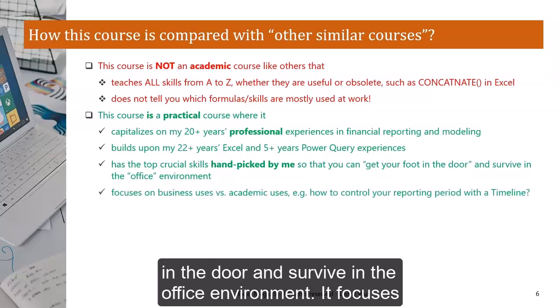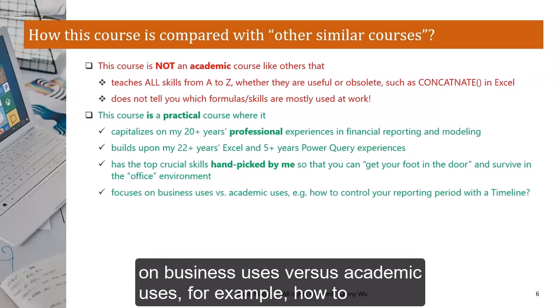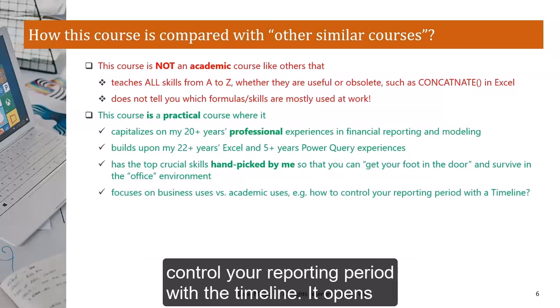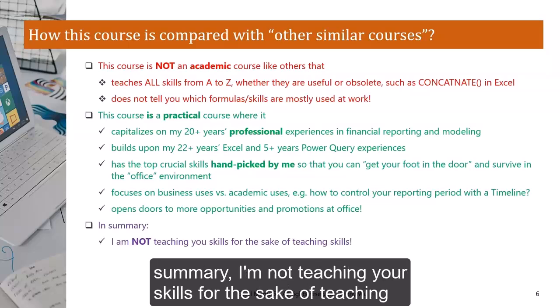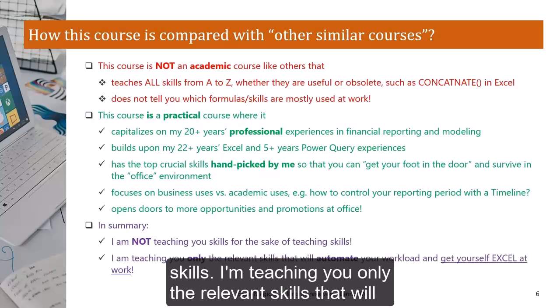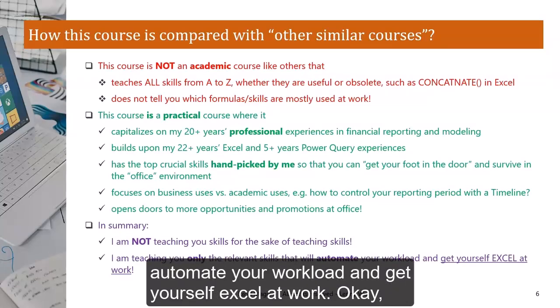It focuses on business uses versus academic uses. For example, how to control your reporting period with the timeline. It opens doors to more opportunities and promotions at the office. In summary, I'm not teaching you skills for the sake of teaching skills. I'm teaching you only the relevant skills that will automate your workload and help you excel at work.